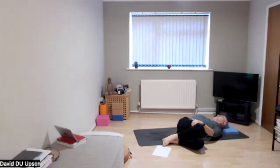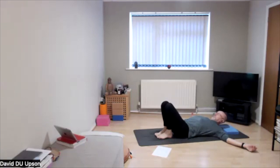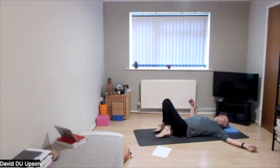If your shoulders are already lifted off the ground, I would say that's not necessary. Just allow the legs to hang where they hang. You can try and let the bottom leg relax down, regardless of where that top leg finds itself. And then over the left, back up. And take it over to the opposite side.